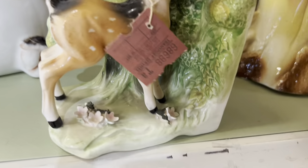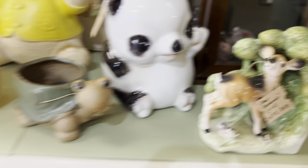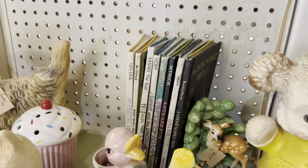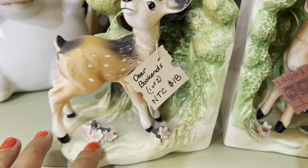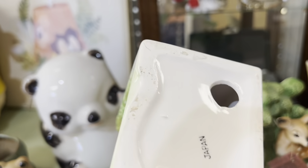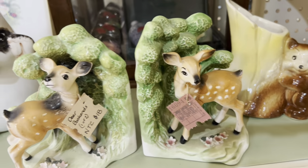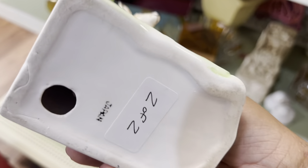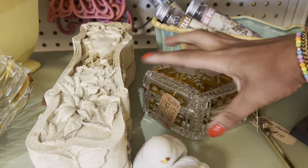Back to these bookends — it's pretty rare to find deer bookends like this and the flowers are all there at least on this one. I gotta check the other but I'm nervous all this stuff's gonna fall down. These are definitely gonna be a pain to ship, they're super fragile. Eighteen dollars doesn't leave as much room as I'd like, but they're so spectacular that I kind of can't help myself. I won't make that much on them — maybe a few bucks — but I think they're worth it.